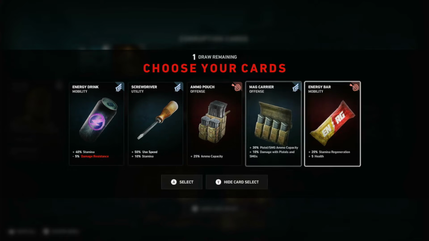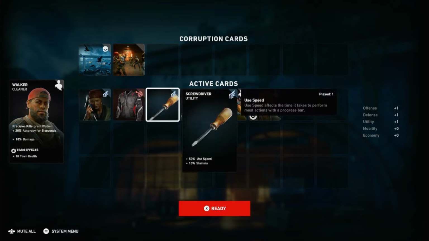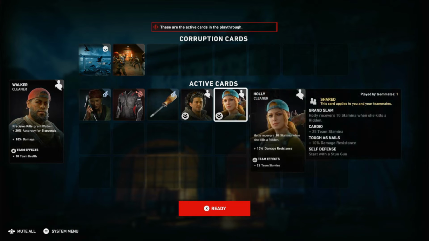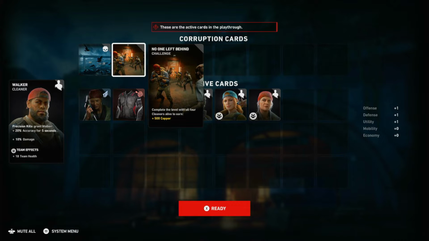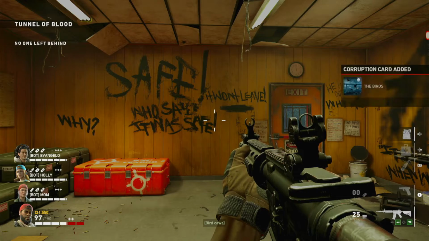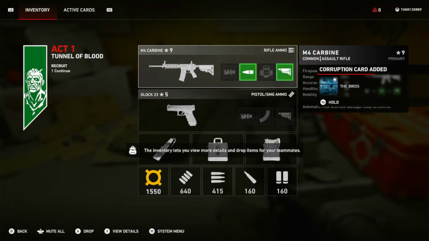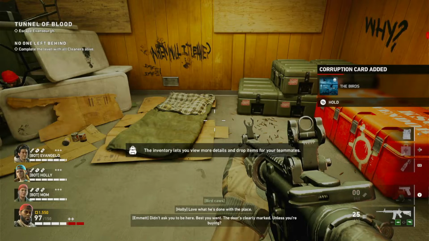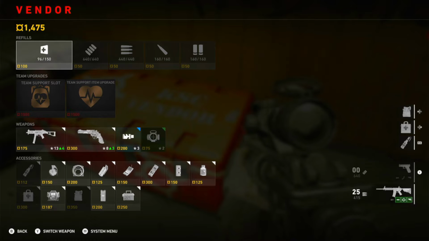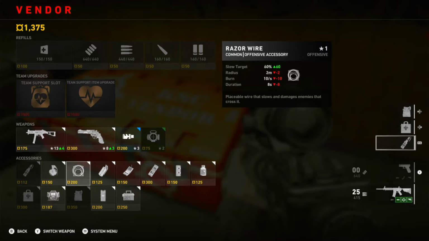Oh, wow. Give me another, let's see, stamina, reload speed, my team. These are the corruption cards up here. Complete the level all 4 cleaners. First of all, I didn't see if we had to collect anything. Open the HUD to view my inventory. Hey, Cog. Gotta put one on there. Health. Get out. I don't need anything else.